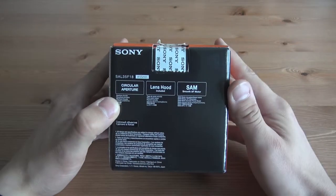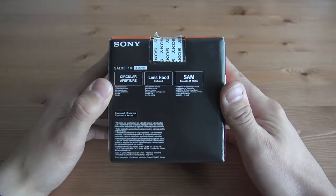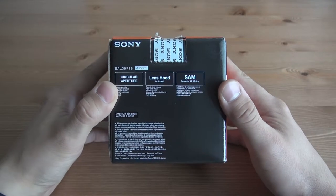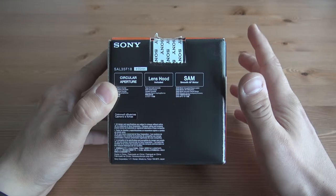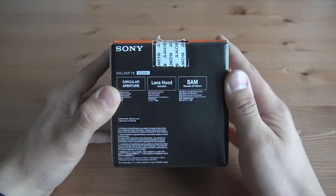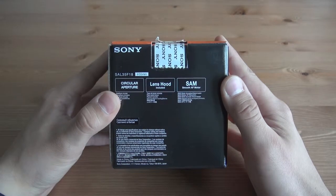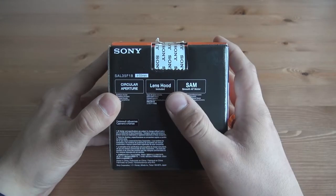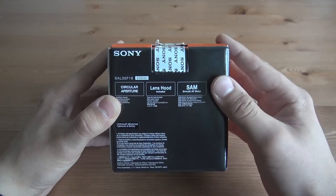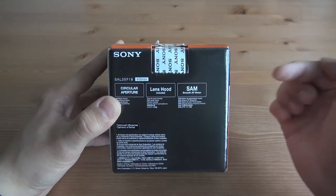The first things you actually see on the box, on the side where the tape is, it mentions a couple of key points. First is the circular aperture, which helps create this super soft focus outside the focus area — I quite like that. I'll show you a couple of pictures later so you can see how nice and soft that background will be. The second thing is it does come with the lens hood, which is good when you're run-and-gun shooting like myself — it keeps the lens protected nicely plus offers a little protection from direct light.